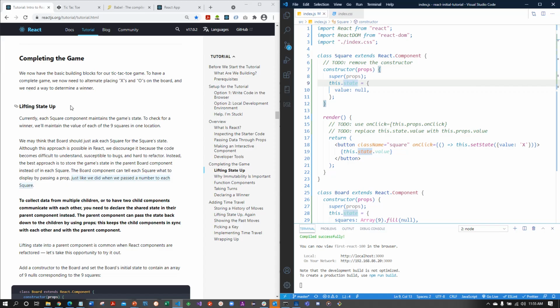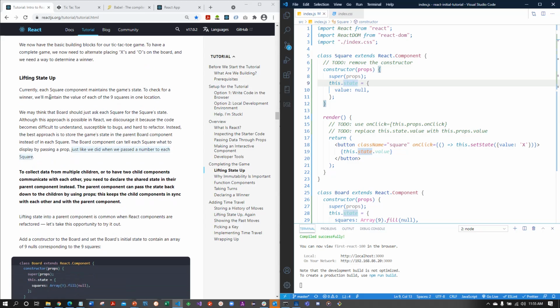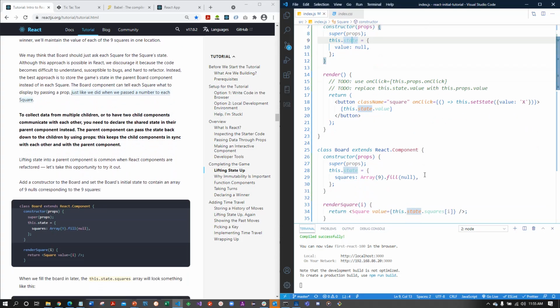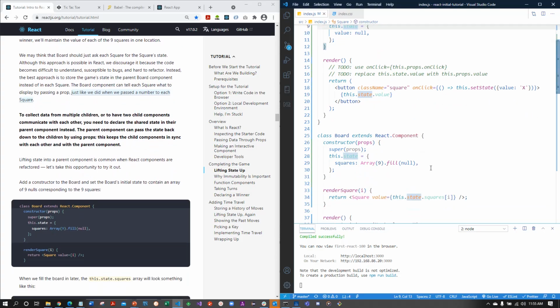And so this really replays what will typically happen in a development environment. You set up your component, you have a private state, and then you realize that state needs to be known in a broader context. So that's what's happening in this lifting state up. It modifies the board to have the state of each individual square. So the board component is going to have its hands on the state of all the squares that it creates. So it's going to, in turn, have a state of its own. Before it didn't have a state, and now it will.